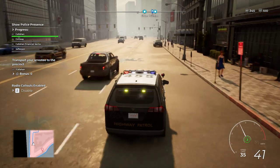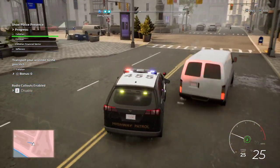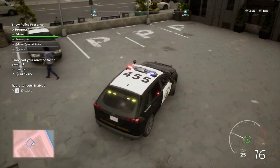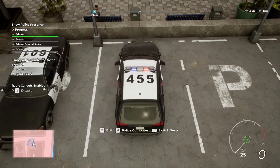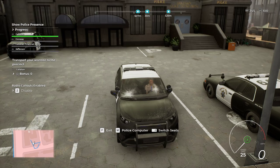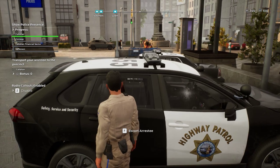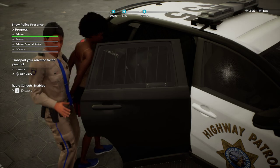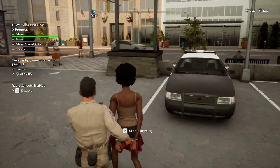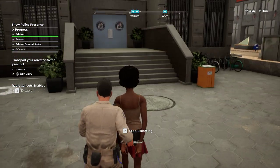I'm heading to the station right now — see how well it handled that. My driving isn't that great because I'm using a keyboard, and I believe I had a steering wheel on my desk here. Might as well just go ahead and park it. Usually I don't pull in straight — I back in, because when you need to get in your patrol vehicle in a hurry, backing in means you can take off right away. If you park nose-first, you have to back up before pulling out, whereas if you back in you just get in and drive straight out — saves a decent amount of time.